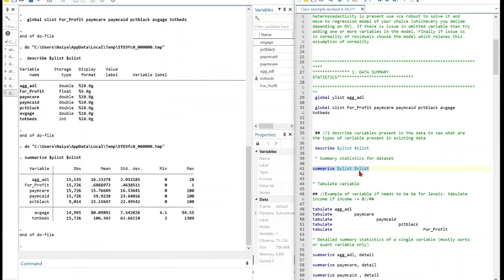The key point to note here is that the summarize command makes sense only for the continuous variables, not for the categorical variables. In other words, let's say for profit, the mean is 0.68. This doesn't make any sense because it's a binary variable. 1 means the nursing home is for profit, and 0 is coded as not for profit.